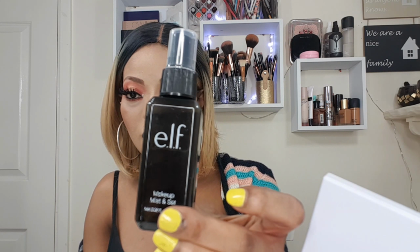The setting spray I'll be using for today is e.l.f. Studio Makeup Mist and Set Clear. This is supposed to prevent colors from fading to help keep your makeup in place all day. The lightweight, oil-free formula helps soothe the skin with key ingredients: aloe vera, green tea, cucumber, and vitamins A, C, and E. This is what it looks like.